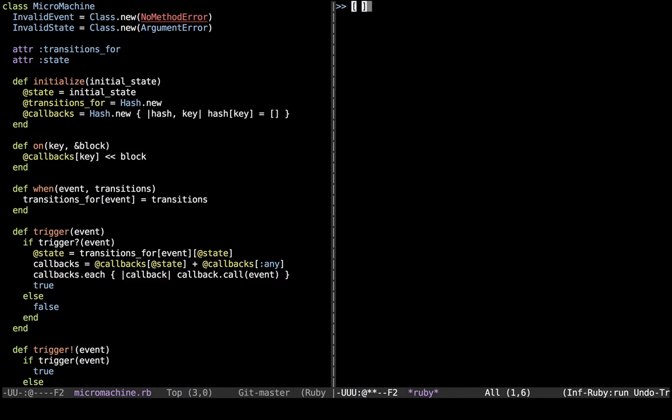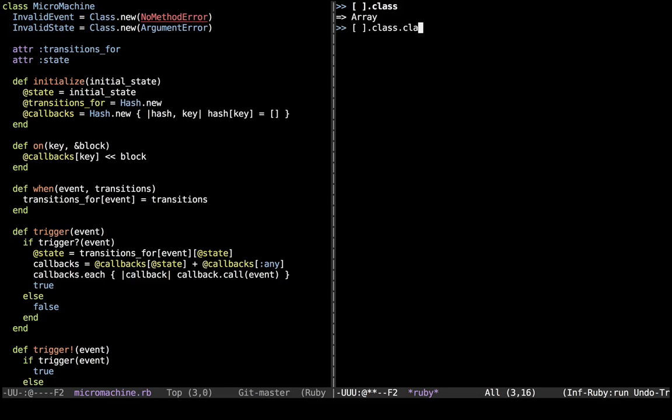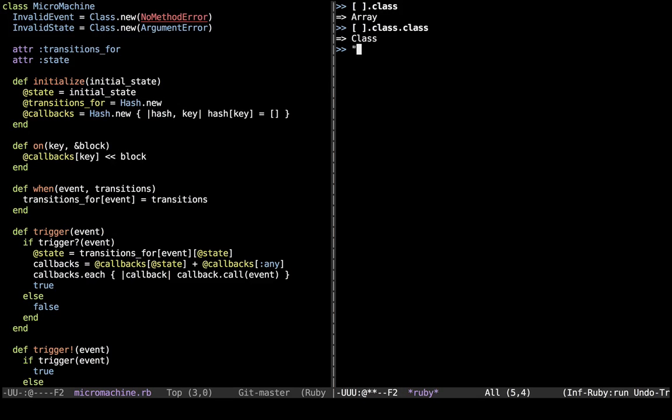Now, the direct assignment works because of two key details of the Ruby language. First, let's talk about classes. We know that almost everything in Ruby is an object. As an example, this pair of brackets creates an object of the Array class. What we must realize is that the Array class itself is also an object. It is an instance of the class Class. If we realize it's just another kind of object in Ruby's world of objects, it's not too surprising that we can create it with a normal constructor.